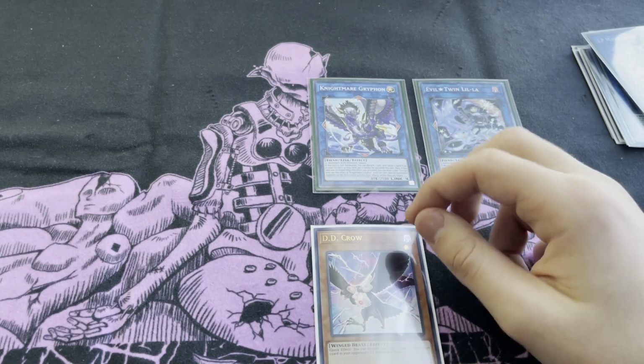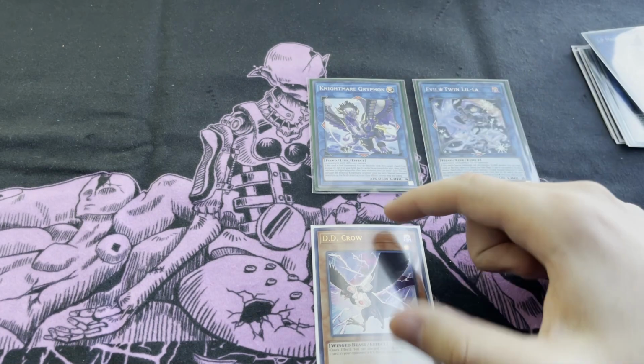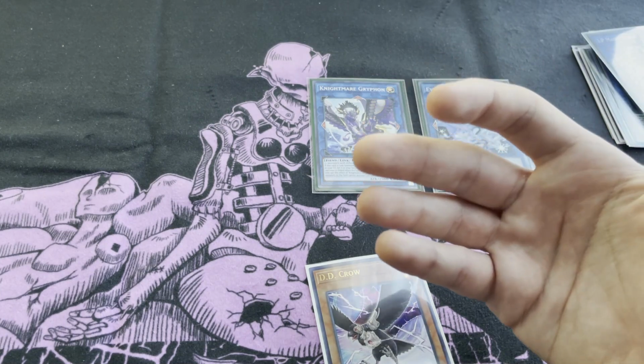Since you've already activated the effect of Evil Twin Lila this turn, you are not going to get another pop at any point. The smart move would be if you are able to actually lock down your opponent with just this, or you're able to limit their plays with DD Crow, which against a lot of top tier contenders would be pretty good.